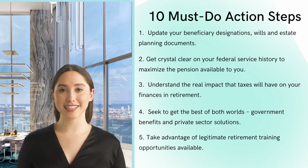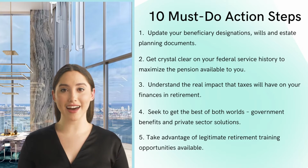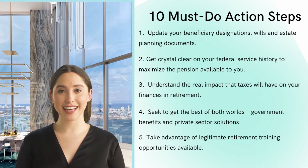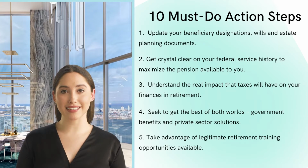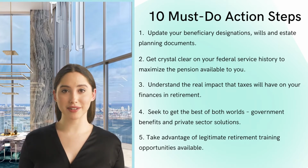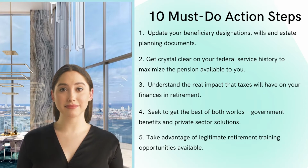Federal employees have several beneficiary designations to make on various government benefits that they have, like lump sum benefits payable from CSRS or FERS, Federal Employees Group Life Insurance, FEGLI, and the Thrift Savings Plan, TSP. Allowing the default options to go into effect is dangerous and unnecessary. Ensure that your wills and estate planning documents are current. As always, keep a copy of each of these documents in a safe place where your family can find them easily.